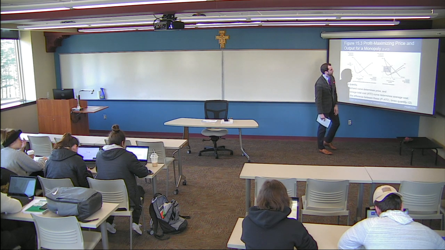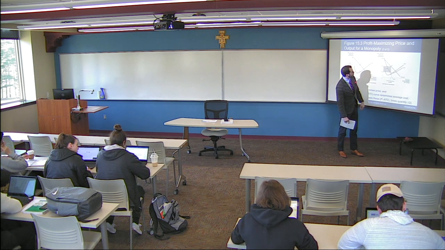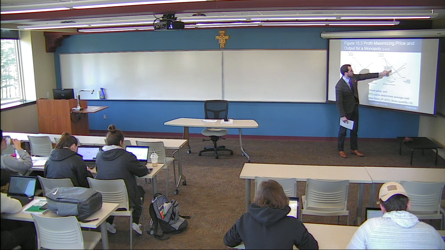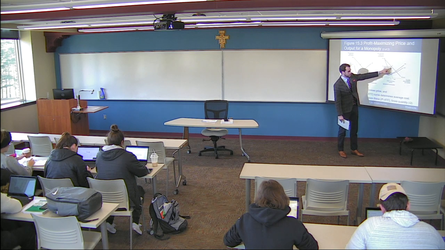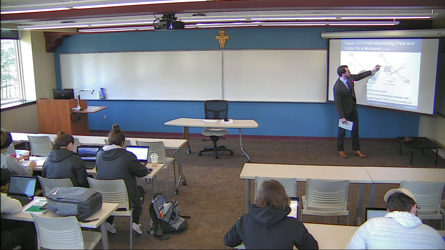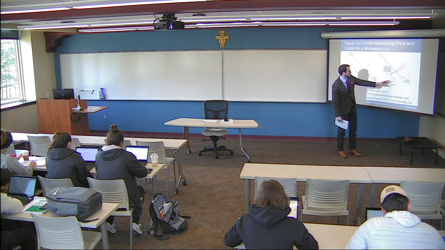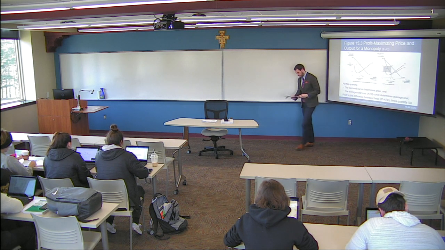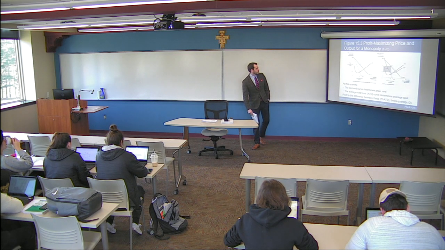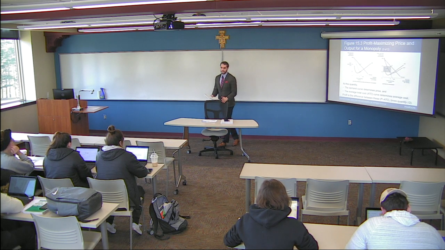So in this case right here, this time we include the average total cost curve. Your profit is going to be found where marginal revenue equals marginal cost. That's the quantity. The price will be 42 up here where it hits the demand curve. And you subtract the difference between the price on the demand curve and the average total cost. So that area is going to be the profit. You multiply that by the quantity, and you get the total profit. It's the same exact way that we did with perfect competition.